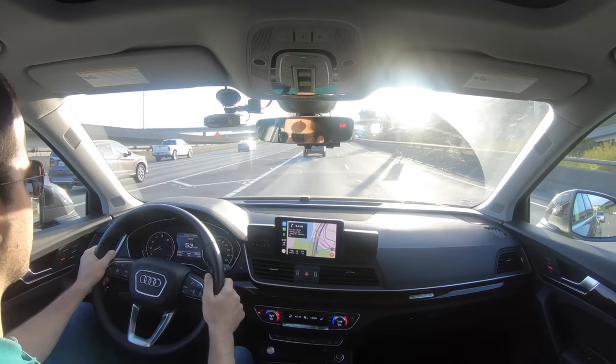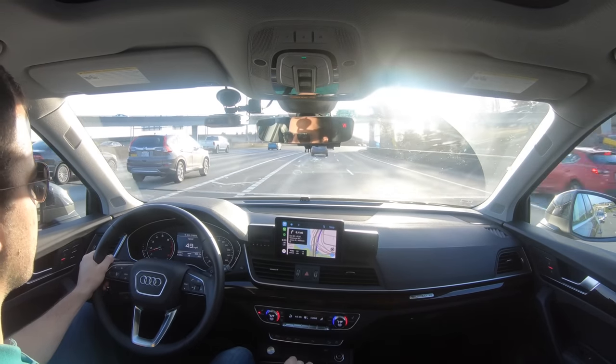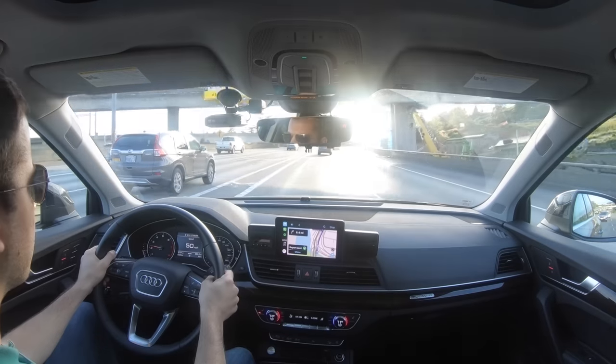When it comes to reporting police who are running a speed trap, when you see an officer on the side of the road, you can just go into the app, report that an officer is there, and then it's going to alert everybody back behind you. Waze's alerts are going to be reported half a mile away, giving you hopefully enough time to actually slow down and take action. I wish the alerts were a little bit longer — older versions of Waze actually let you customize the alert distance, but with the current version it's only half a mile.